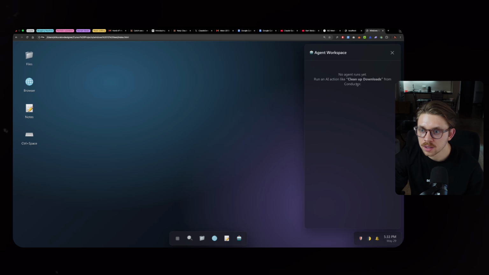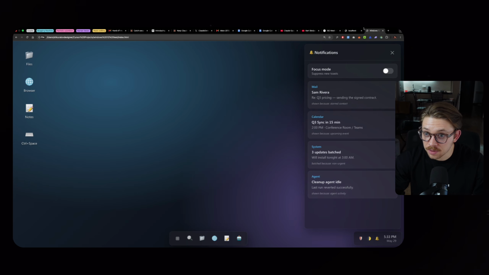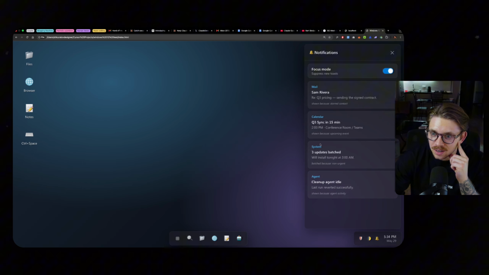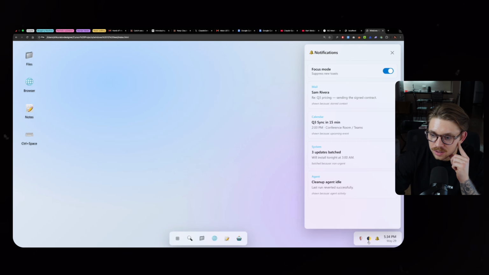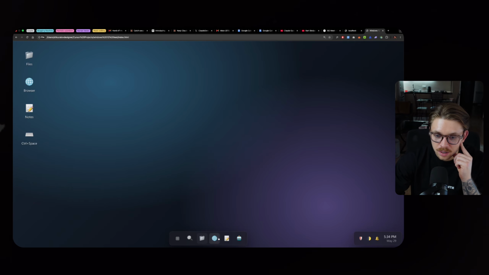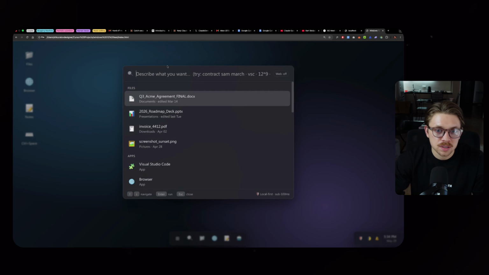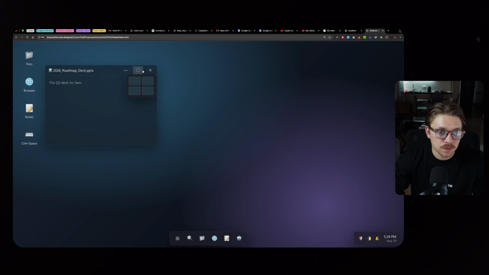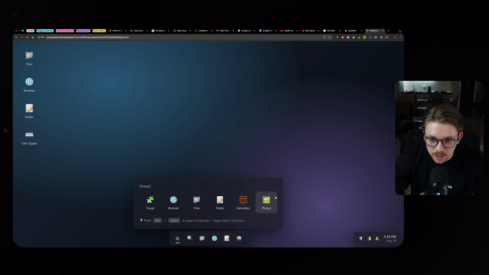And how can we run it here? We have notifications. It's one prompt. Notifications, calendar, system agents. We can change it to light mode, change it to dark mode. Okay, what is this thing? We can click it. Data, notes, Control plus Space, describe what you want, it files, and search for the windows. It's our main control menu.